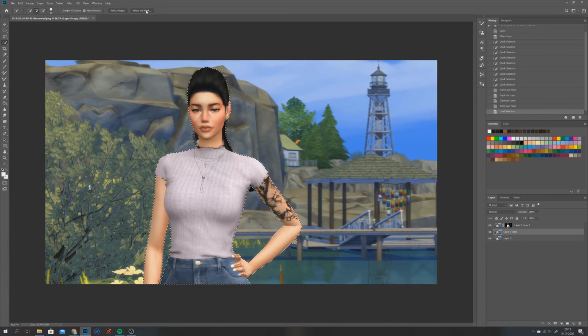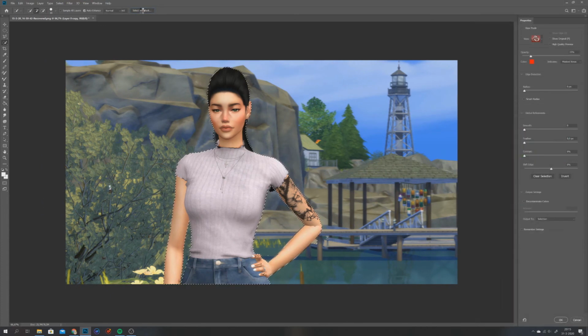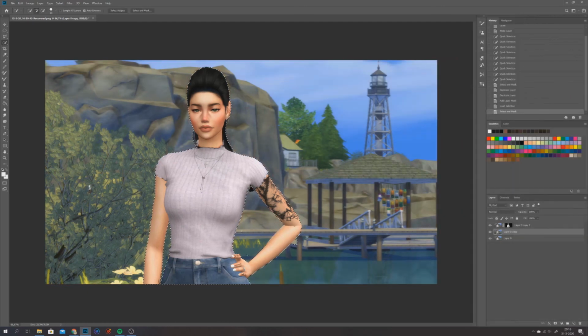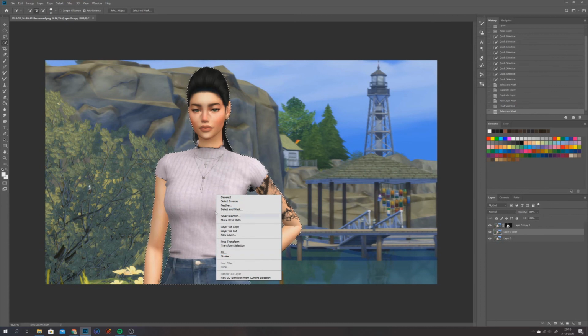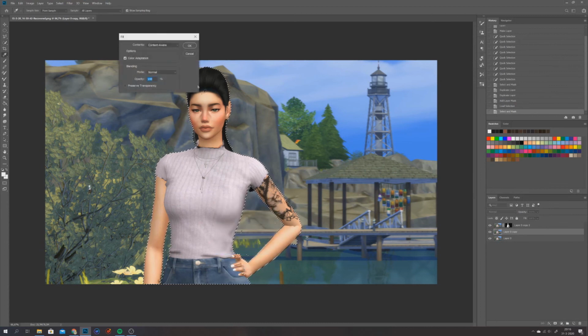Then you go back to Select and Mask here, and right here, Shift Edge, it will widen the selection a little bit. So that way, when we press OK and right click on the selection, you will click Fill and select Content Aware right here.